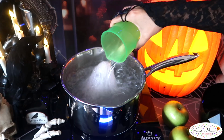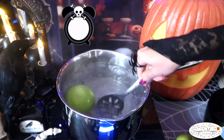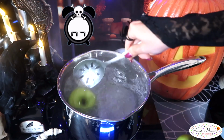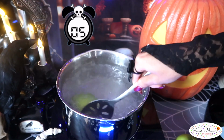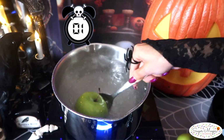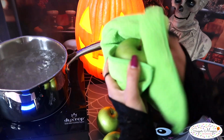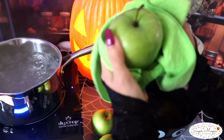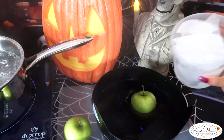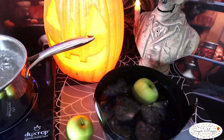Next is 2 tablespoons of white vinegar, and start by turning your Granny Smith apples around in the boiling water for 10 seconds. Give it 10 good rotations with a slotted spoon, and quickly remove so we don't cook the apple. It also helps to scrub the waxy outer layer with a towel, then finish by placing inside of an ice bath to stop the cooking process and lift away as much wax as possible.